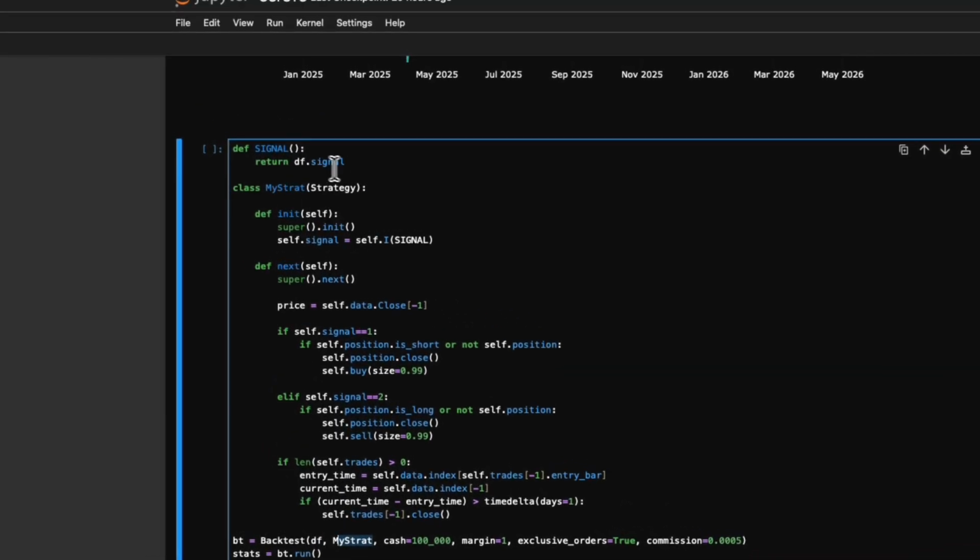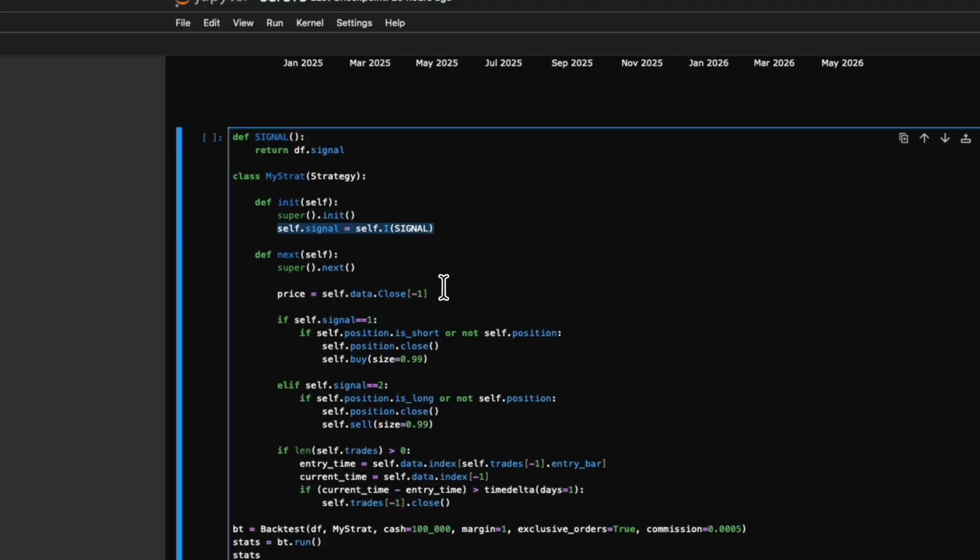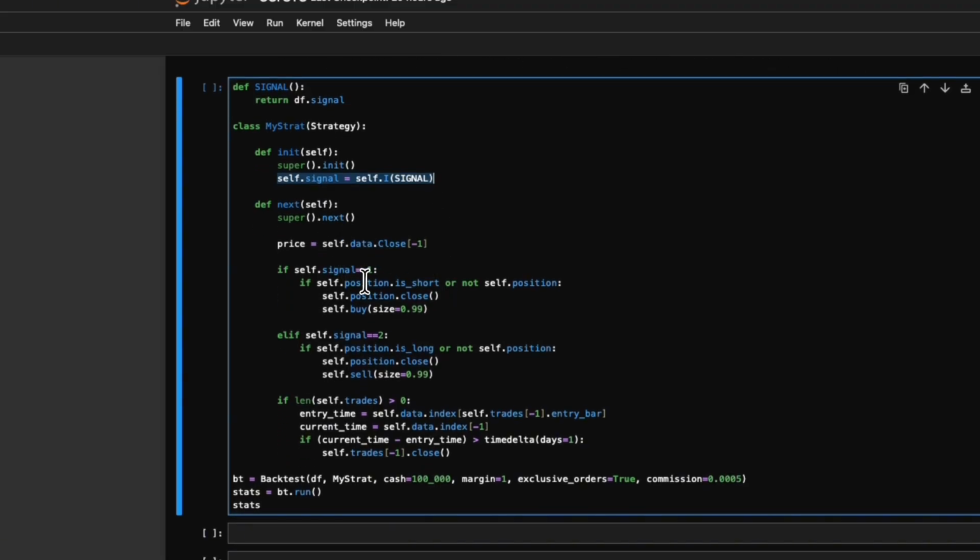So for our actual code, all this function does is pull in the values in our signal column, and then we create a strategy class called MyStrat, initialize that here, pull in the values from that signal column, and then this part is what really governs it. So where the signal equals 1, that's a buy position.